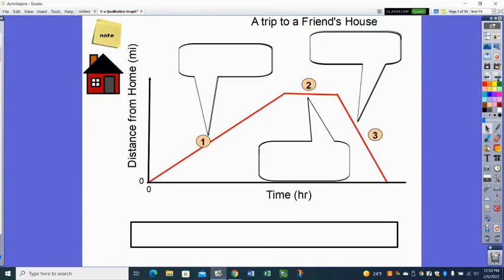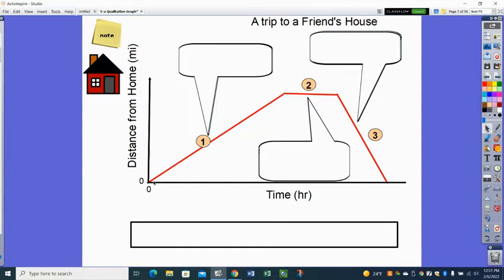So this one isn't in the book, so I'm just going to give you another one. Notice there's no narrative here, and can we tell a story about what's happening without any numbers and without any words other than the title and the labels? So I'm going to read the title, A Trip to a Friend's House. The x-axis, as we go to the right, time is going to go by in hours. And as the graph goes up, as these lines change up, that's my distance from home in miles. So what is happening in this first piece? What is happening to my distance from home from here to here?